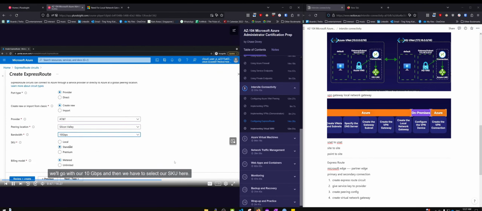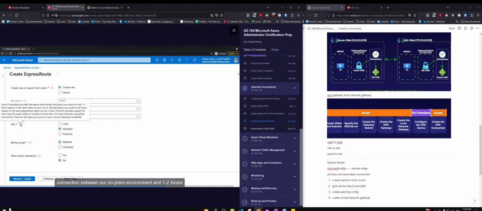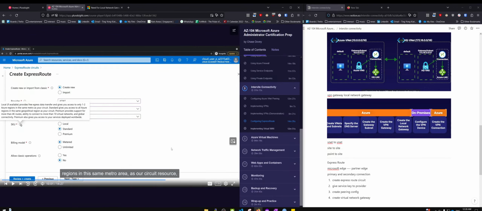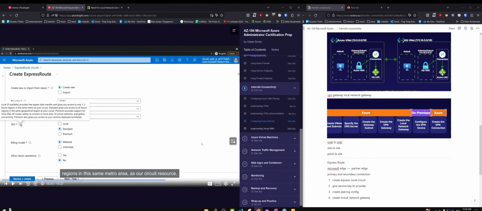And then we have to select our SKU here. Now we have local, standard, and premium, and what local is going to provide us is access to make a connection between our on-prem environment and 1 to 2 Azure regions in this same metro area as our circuit resource.